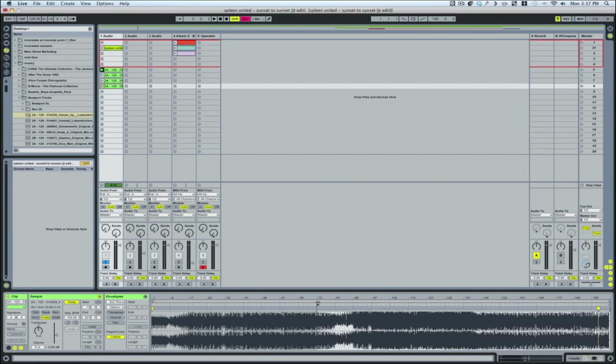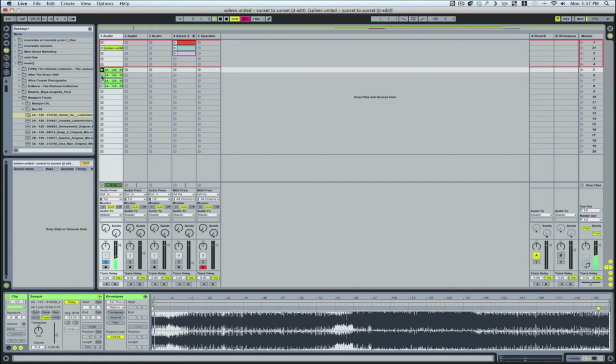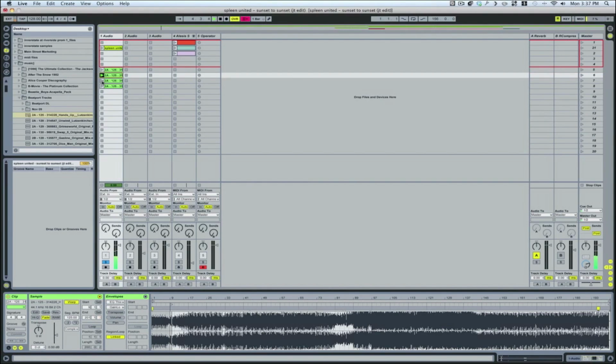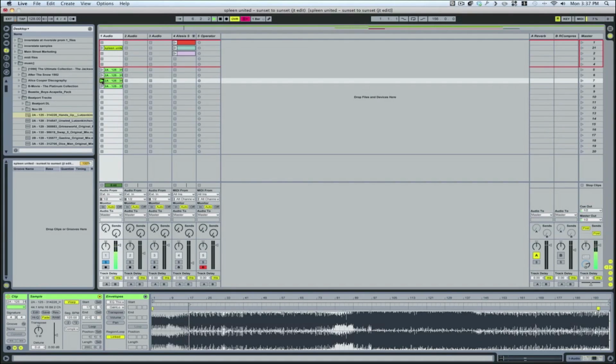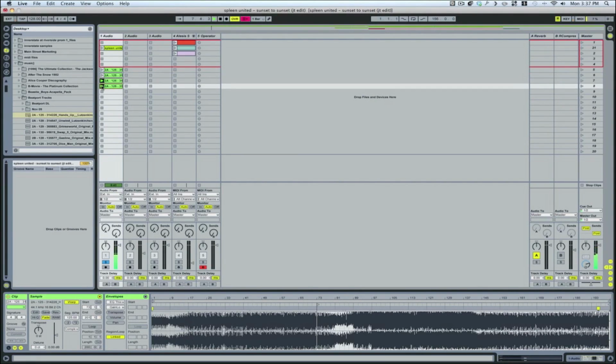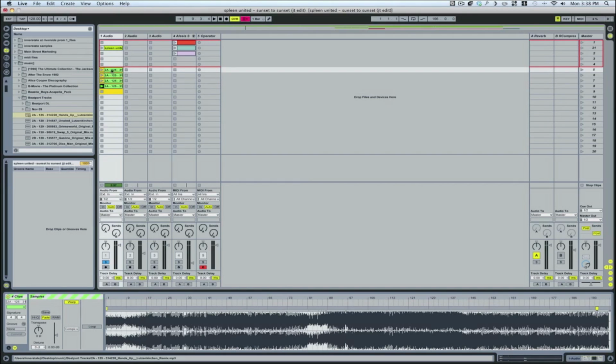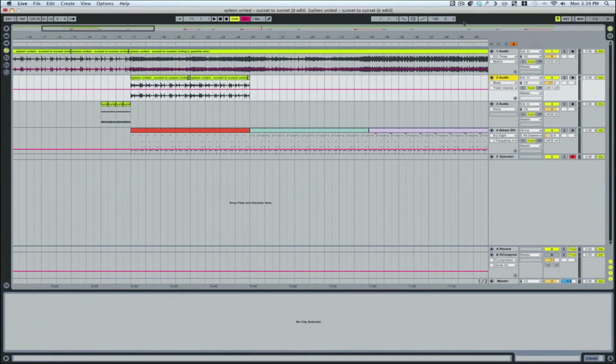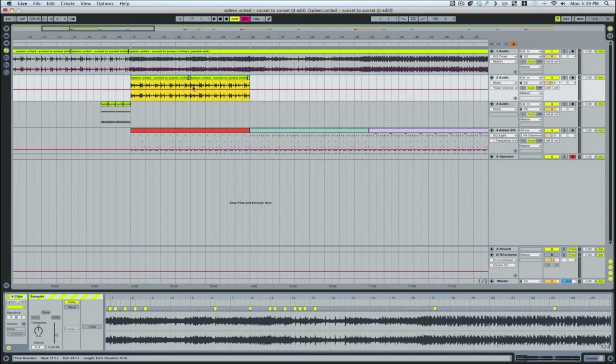Like this. Then when you're playing your song, you can jump right into the next part. All these can be highlighted, dragged into your browser, and saved. Then you can always drag them all in at the same time. Consolidating a track is a great way to save multiple edits as one file.